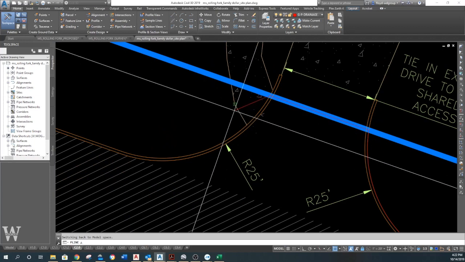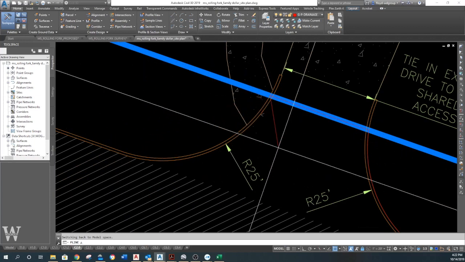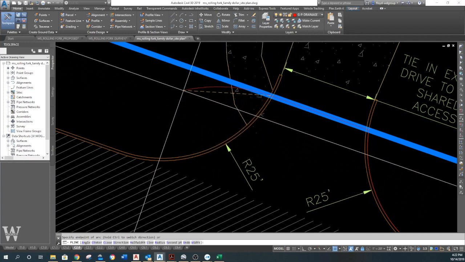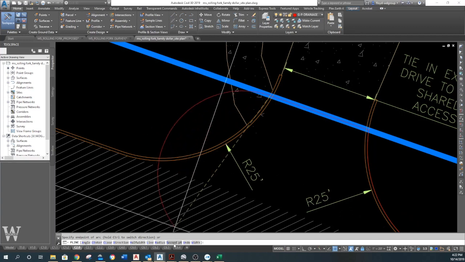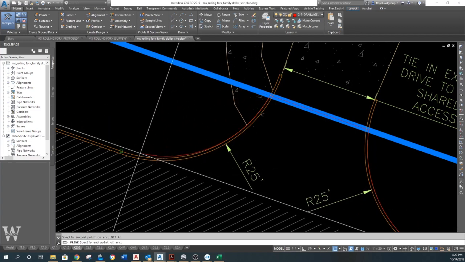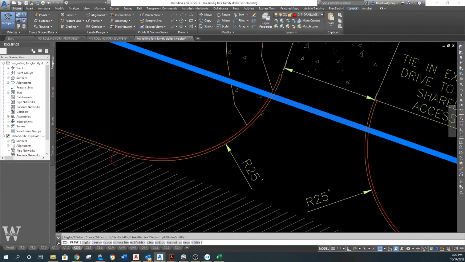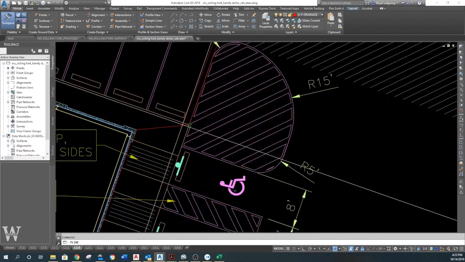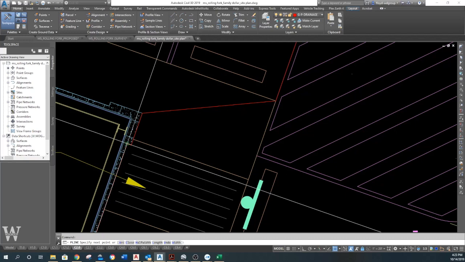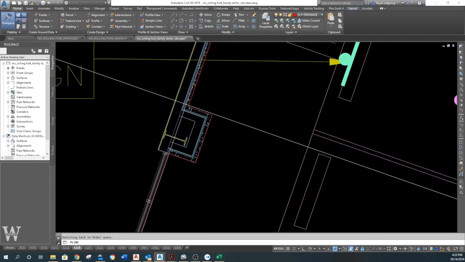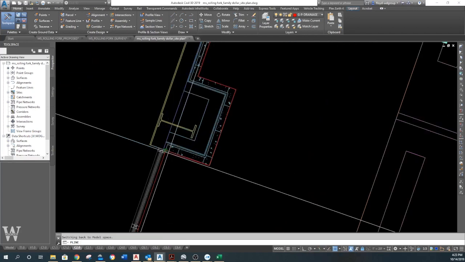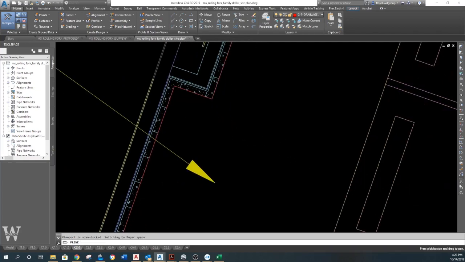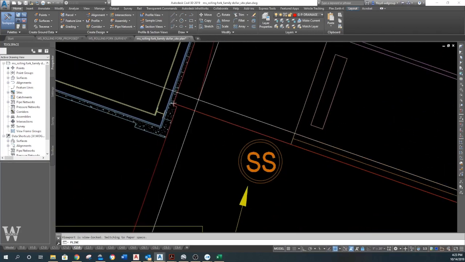Now, if you've never used a polyline to work on an arc that's not tangent, you can hit A for arc, and see it tries to create an arc at a tangent. If you hit S for second point, you can pick a point on that arc and the end point of it, and it'll draw it right on top of it, which is a really neat tool that I found a long time ago. Alright, and then I'm going to come back here and create this. Finish drawing that. Give me just a minute here. We'll get this drawn in.